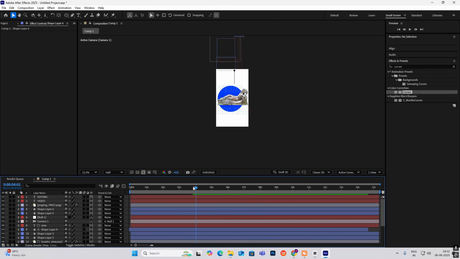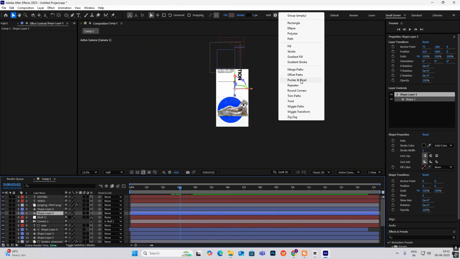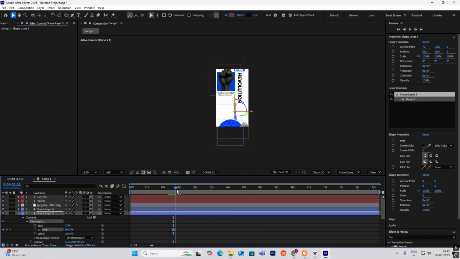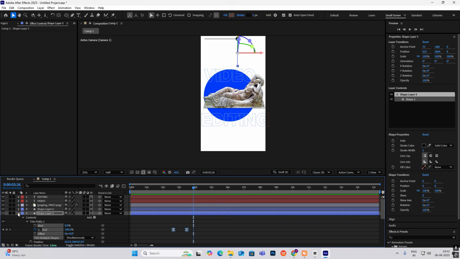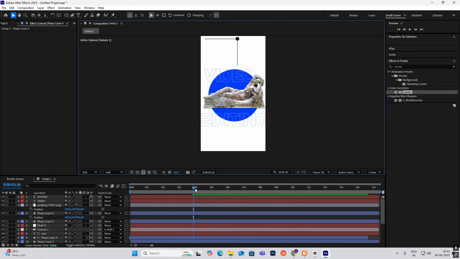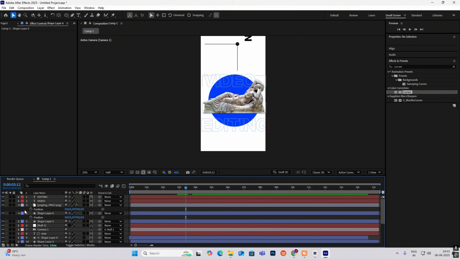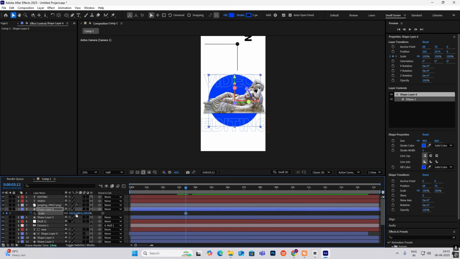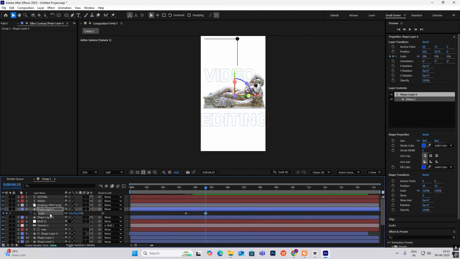Okay, now when this comes down, this animation is there. So I just select my line, hit trim paths again, and when it's coming down, okay, somewhere here, open this, hit end, go 1 second ahead, again hit end keyframe, go to the first keyframe and make it 0. Hit F9. Okay, let me move this circle a bit to the right. Now we can do simple animation, which is just hit S on this scale animation, make it 0. Go ahead, make it another keyframe and 100. Select this, F9.